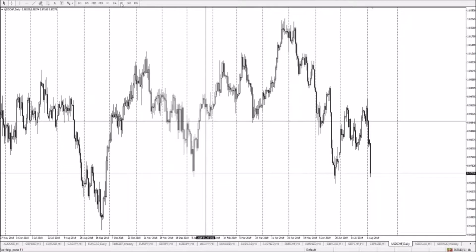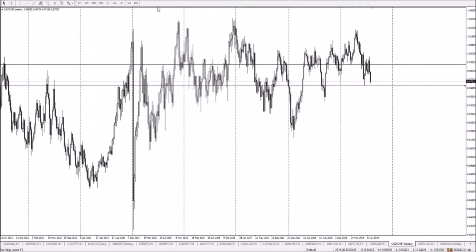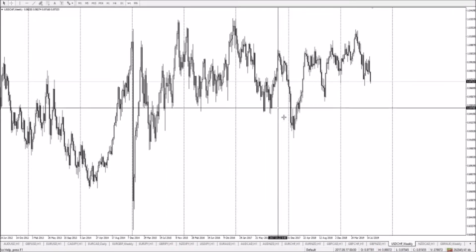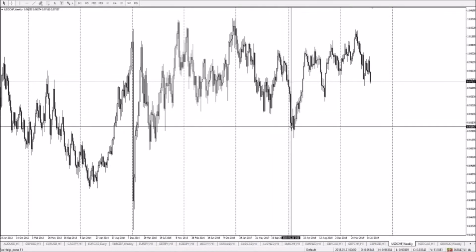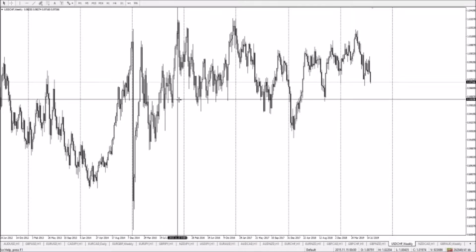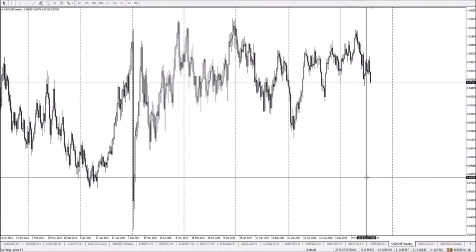For now, dollar Swiss, not really interested in shorting this into swing lows, just for the main reason that if I go to the weekly chart, you'll know by the previous videos, swing high here, trade through it, sells off, swing low, trades through it, rally, trades through it, gets back above, rally, swing high, sells off, swing high, sells off. So it's just logical that you don't really trade into places like that.